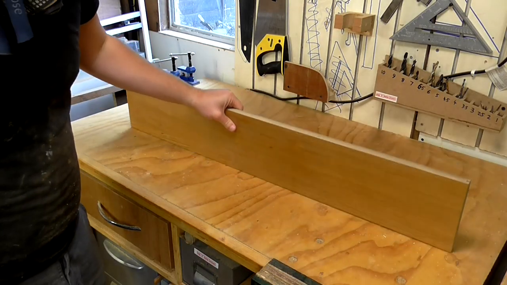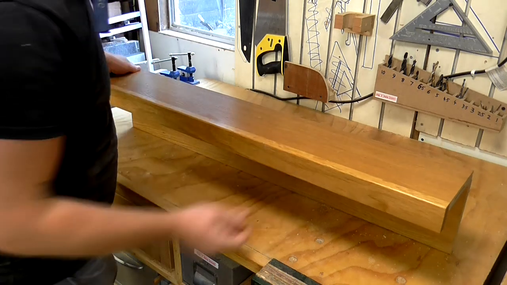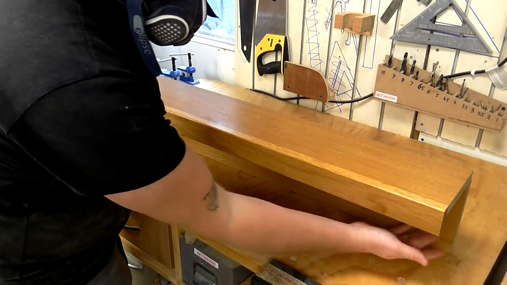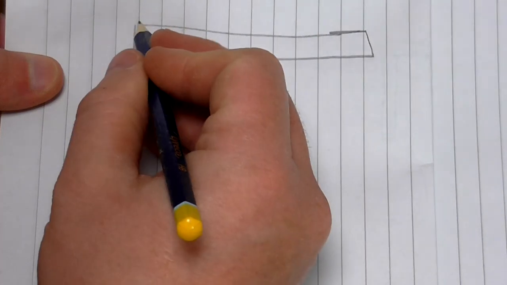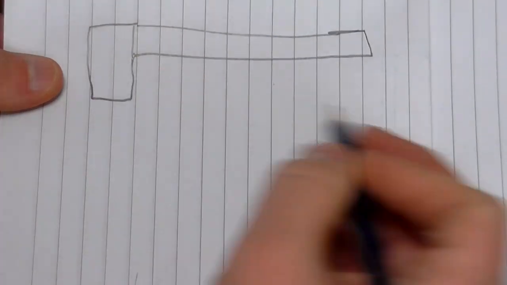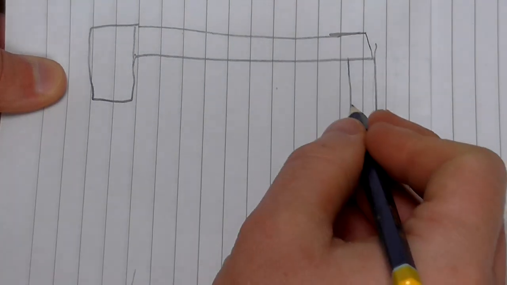So now I have the back piece that will have the coat hooks on it and the top shelf. And now all I need is some corner supports to hold up and support that shelf. So looking at this coat rack side on, we have the top shelf with the trim attached and the back piece where the hooks will be.